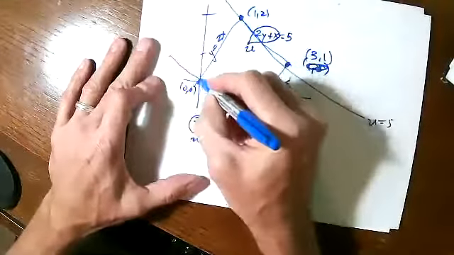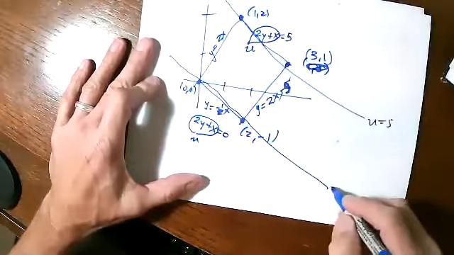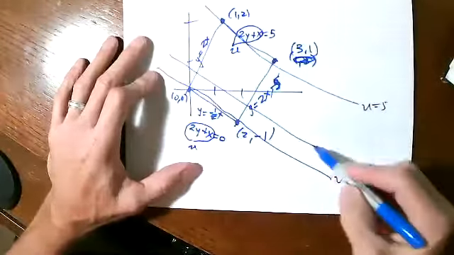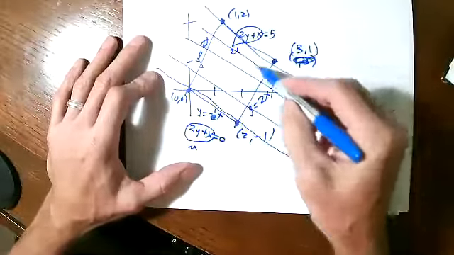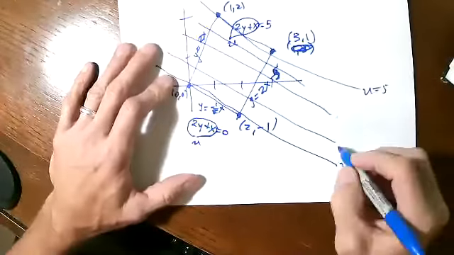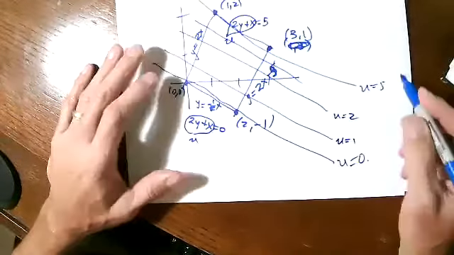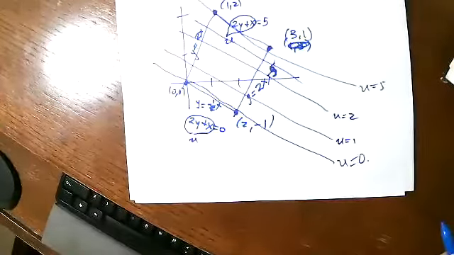In the same way, this is also the set of points where u stays constant. It's just a different constant. And between these are a bunch of intermediate curves, well, they happen to be straight lines in our case, where the function u takes on different values that are between 0 and 5.